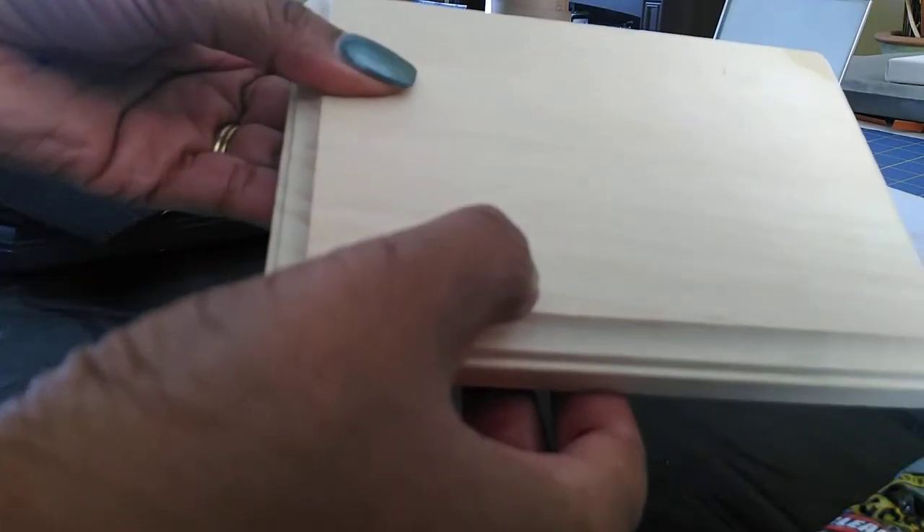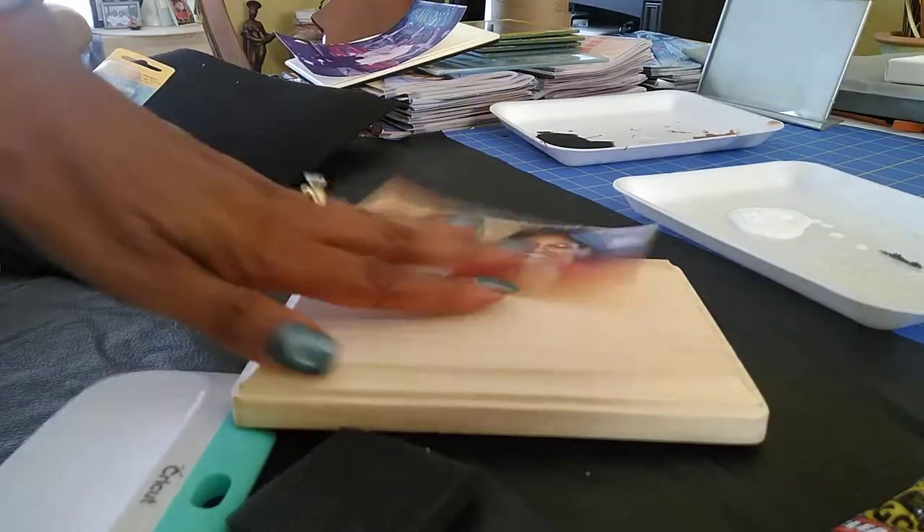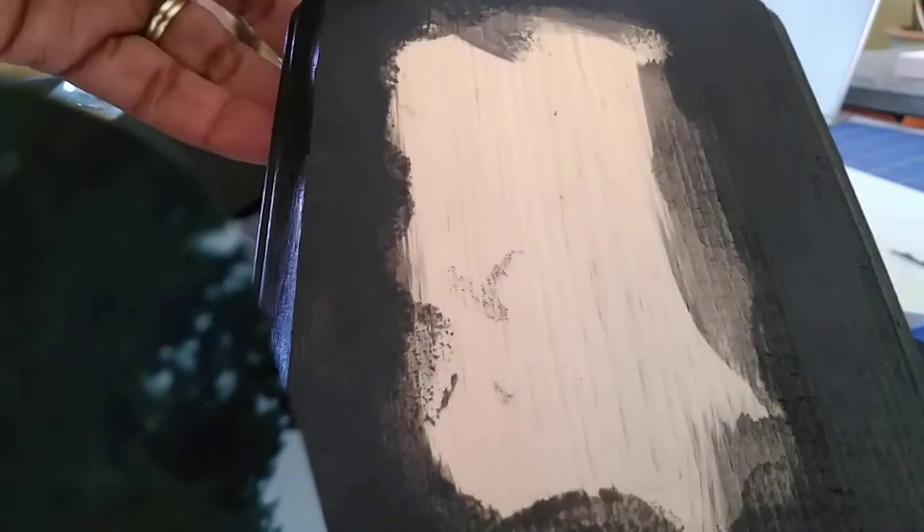The first thing you're going to do is measure your wood — whatever size you're choosing. I bought this from Joann Fabric, it was $3.99 and I had a half-off coupon. I'm not going to paint this wood because the raw wood background will make the picture stand out. But if you do want to paint the wood, do that first. I stained mine with black shoe polish around the perimeter where you're placing the picture, because if you have raw wood showing around the edges it's going to look odd.